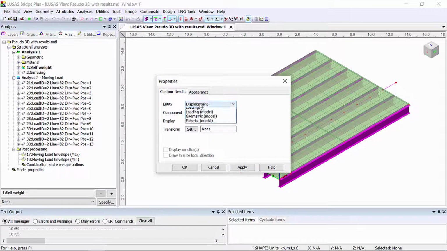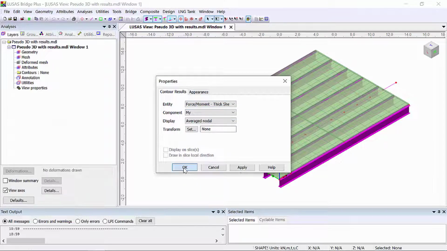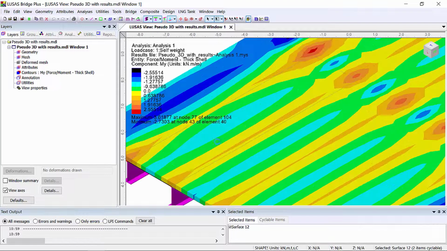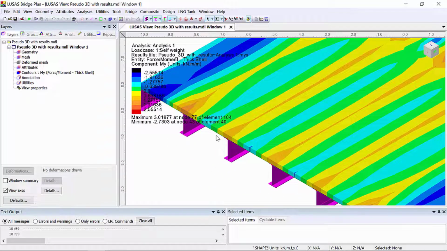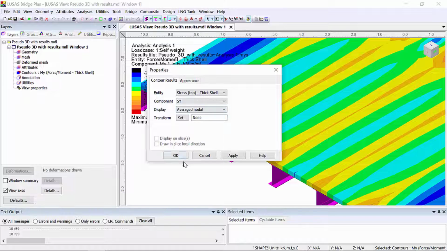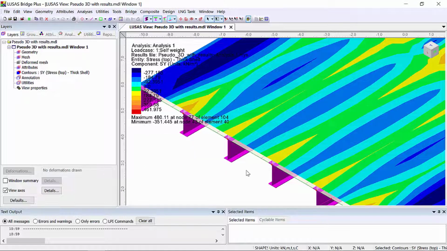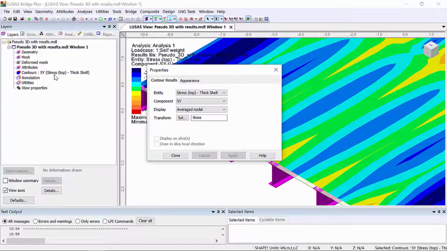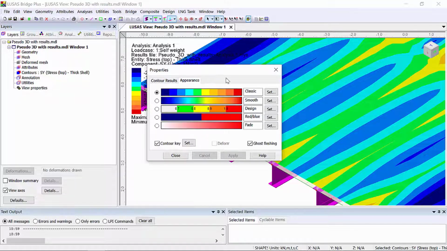If we turn on the contours layer to look at results in the shell, we can see that any through thickness results are shown through the full thickness of the shell. If we switch to a component such as top or bottom, we will now see that this is shown in the correct location. Additionally, within the contours layer, our display tab has been changed to this appearance tab, giving a few helpful defaults. Particularly for design, having a color system with anything over 1 being shown in red can be particularly useful.